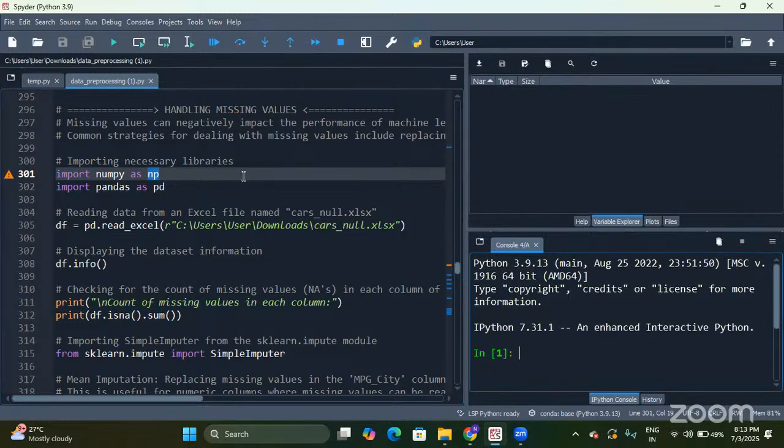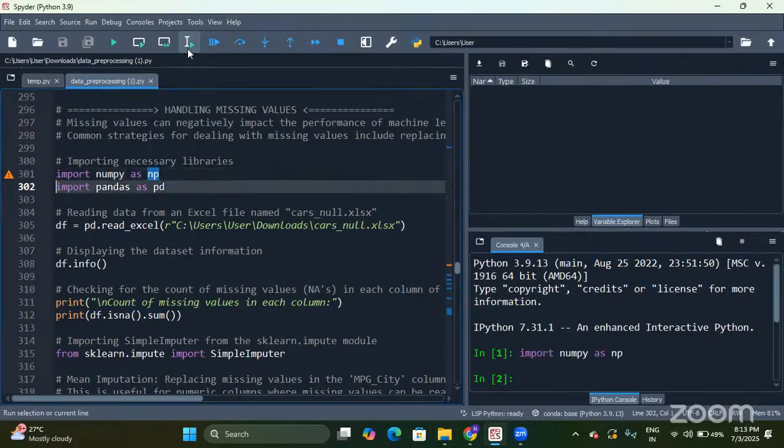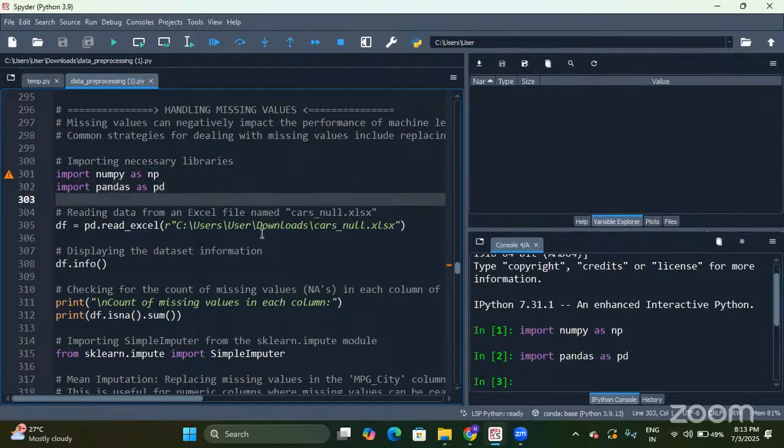So let me import the required packages. I'm importing NumPy for basic mathematical calculations and pandas for data manipulation. And I'm reading the data from the Excel file, as usual, using the read_excel function and storing the data in the df object.